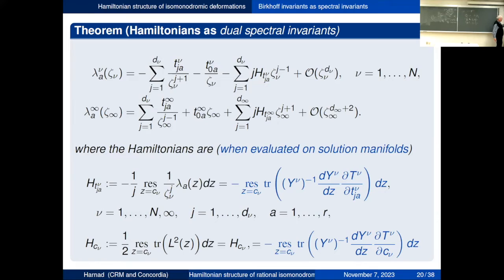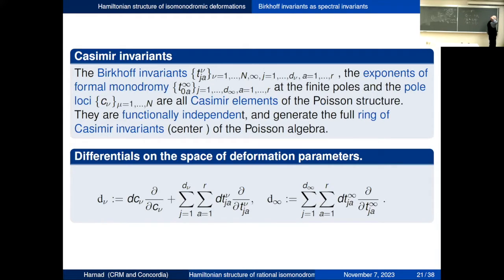So these are explicit ways to write it down. This is just in Hamiltonian terms of phase space, but here it's evaluated on a solution manifold. So what's in blue is exactly Birkhoff's definitions of these things, or Miwa's definitions. So I think I have to fast forward and just say the following. As I said, the Casimirs are the T's and the C's, where J starts with 1, not with 0, and you've got the logarithmic one.